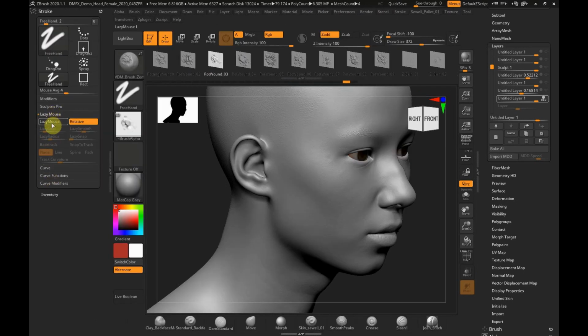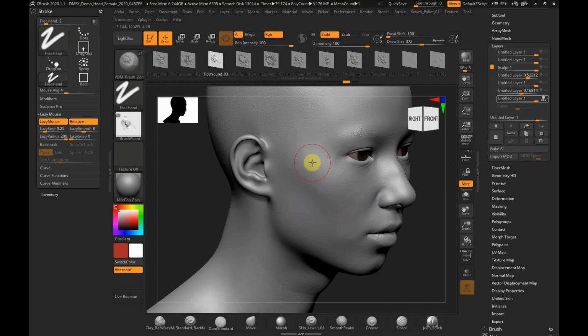There is a feature called lazy mouse, and what this does is it steadies your stroke. You can see, if I have the lazy radius and turn it up, it's kind of attaching itself and interpolating between the first point and steadying the stroke.